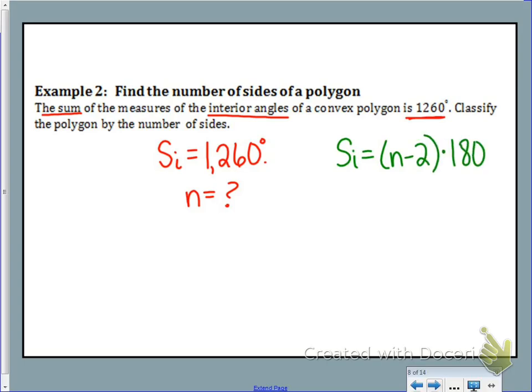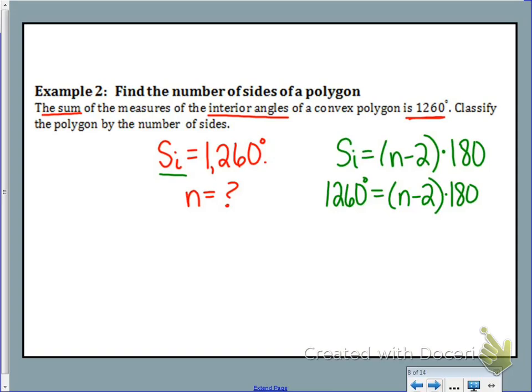Now, with any of these problems, when you're using a formula, you are required to show the formula, and when you practice that, you'll need to show the formula then as well. That'll just help us to make sure we're using the correct formula and to make sure that we have it practiced and memorized by the time of our assessments. All right, in this case, we don't know n. We instead know S sub I, standing for the sum of the interior angles. So in my equation, I'm going to replace S sub I with 1,260. That was what was given. And that equals the number of sides minus 2 times 180 degrees. So now we're just going to go ahead and use algebra to simplify this.